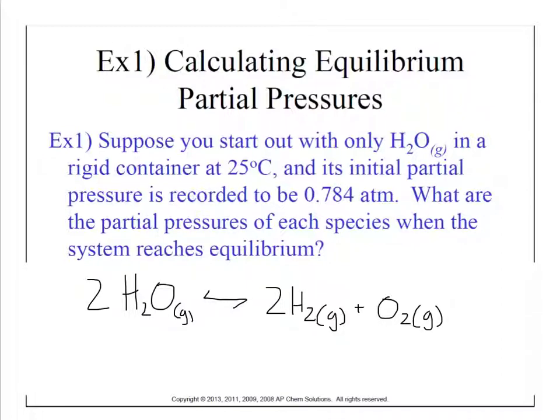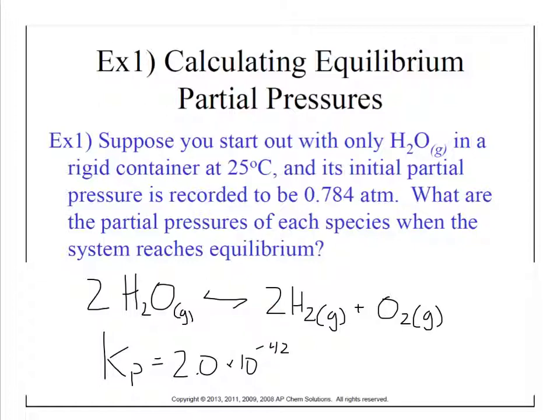The reaction that we're talking about in this case is water turning into H2 and O2. The Kp for this reaction is known to be 2.0 times 10 to the negative 42. From that value, which is extremely small, much less than 1, we can predict that H2O is going to be favored. So it's going to be mostly reactants. Very little of it actually goes towards the products.